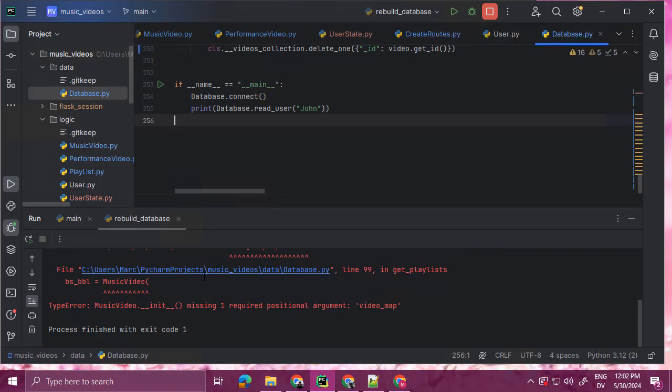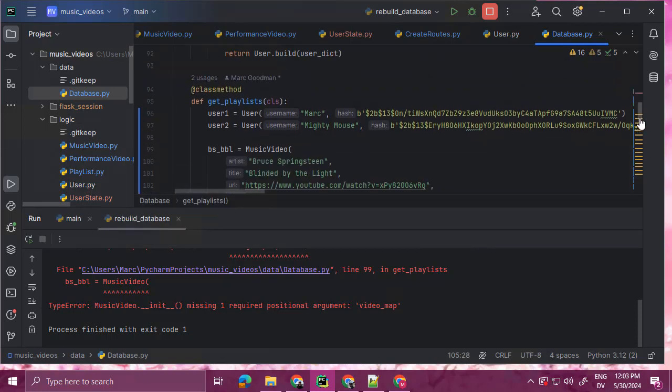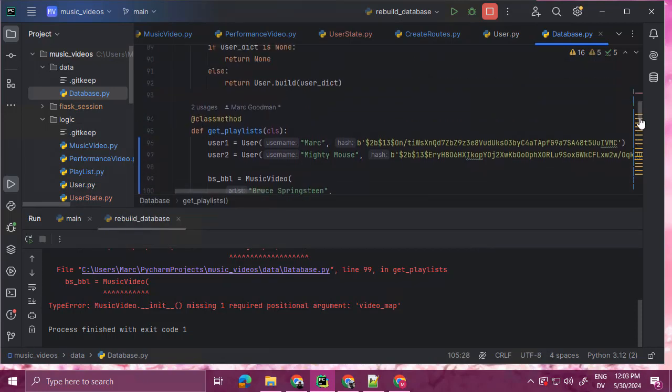Okay, so rebuild data, we actually have a problem here. The constructor, right, so all these constructors, or this one, I'm missing video map. So that should be after user key. Get playlists.